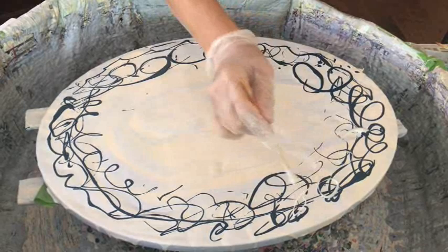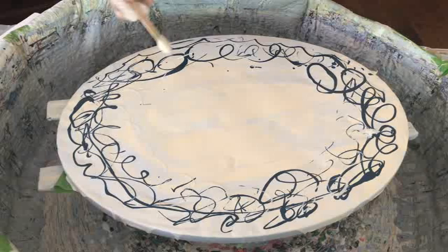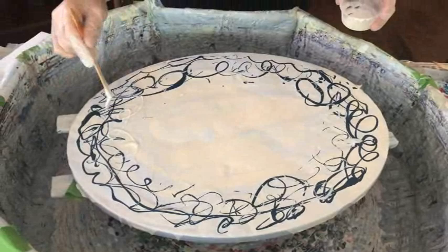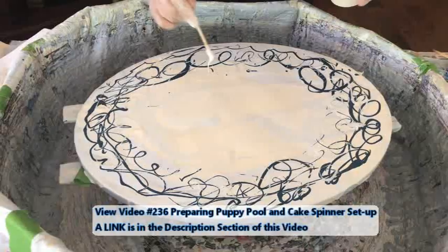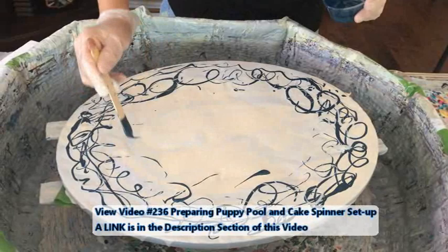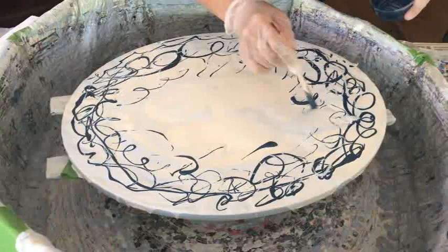Maybe go a little farther into the center? I can always bring my wreck into this. This is my Abalone Shell — you can't really see a lot of it but it's really, really pretty, gives a nice effect. Just scoop the rest of this out — can't waste it. You spend a lot of time making these paints and pigments!